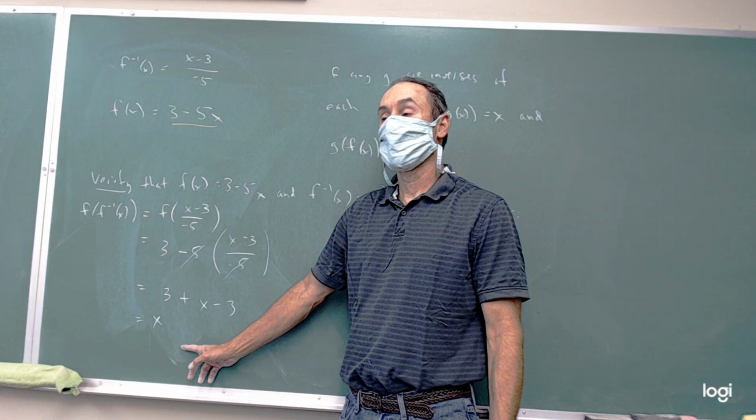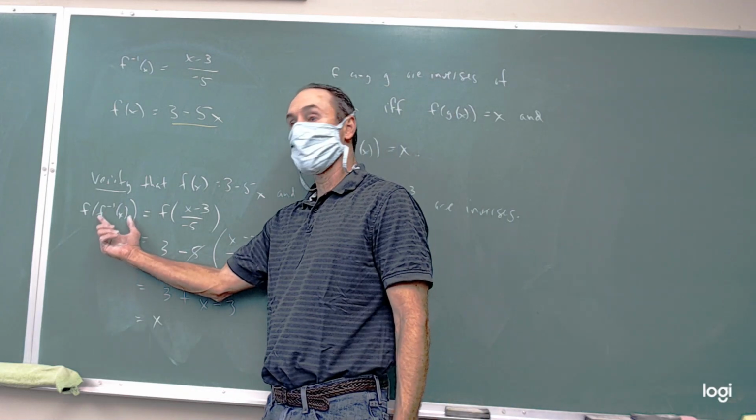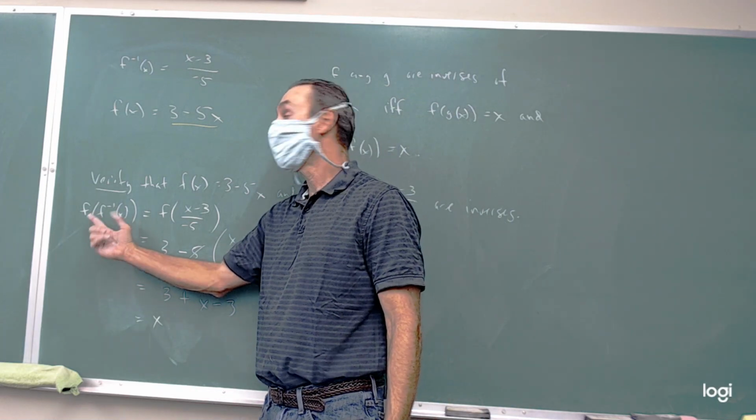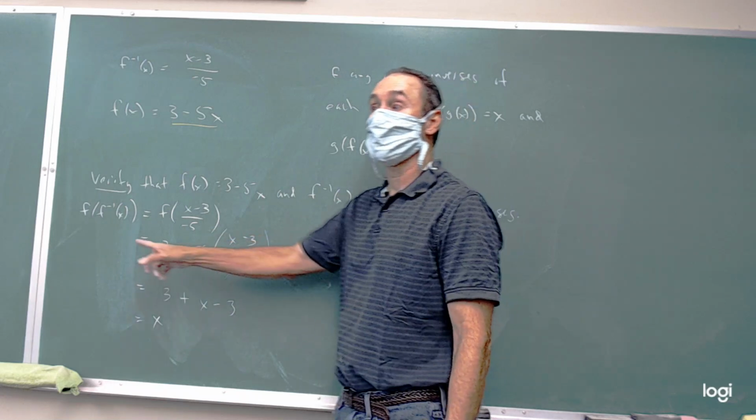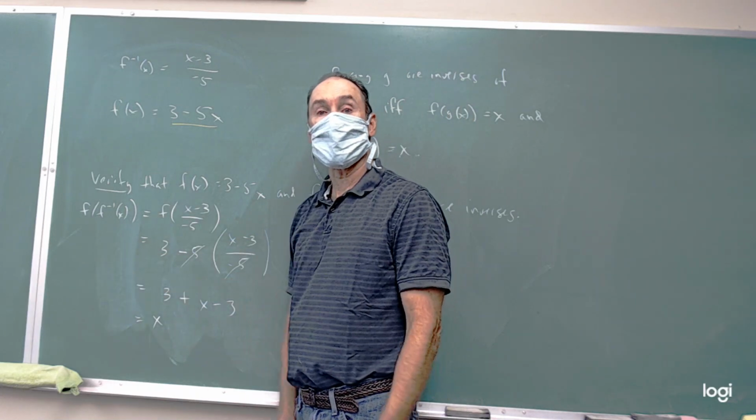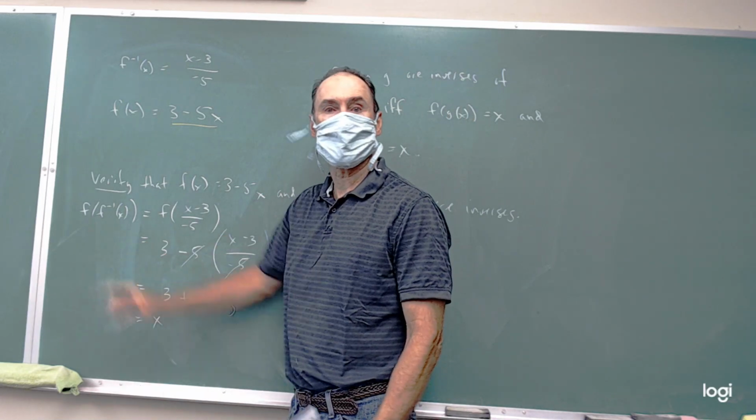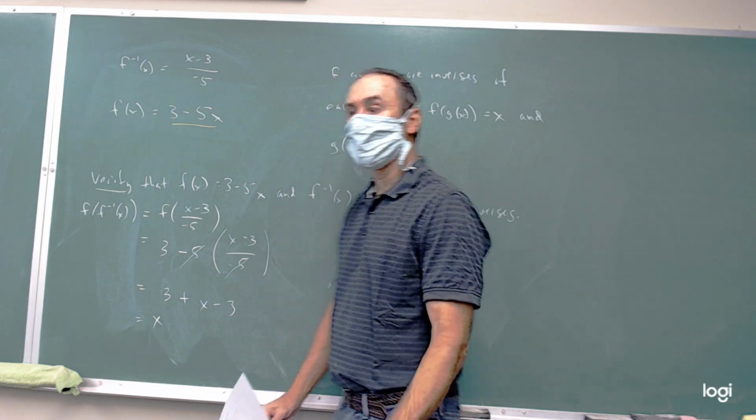Now, when you do this on, say, a test, don't leave off this part, because if you don't tell me which is which, I think you don't know. And so that'll cost you a point. So you must show that first step. Okay, so help me do the next one.